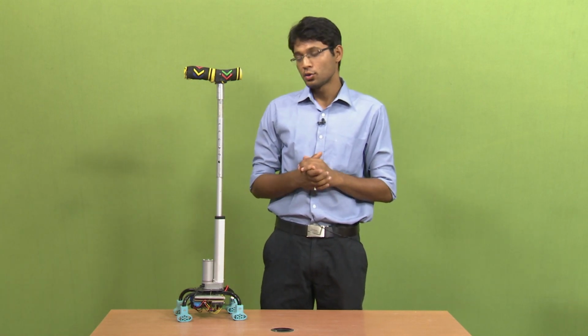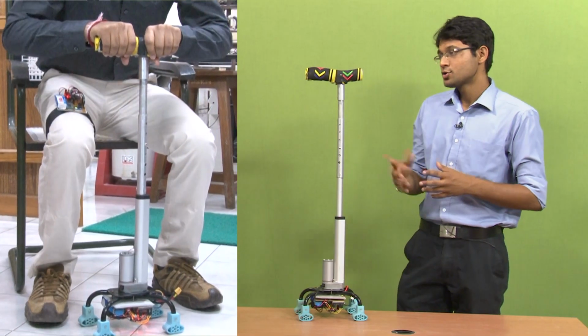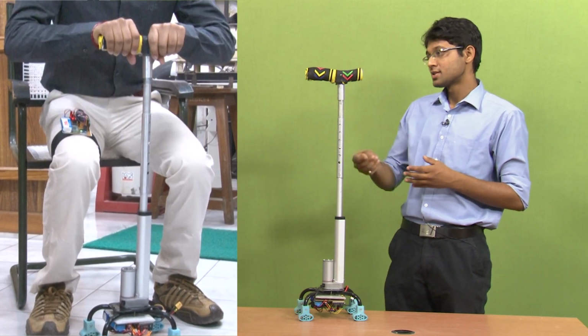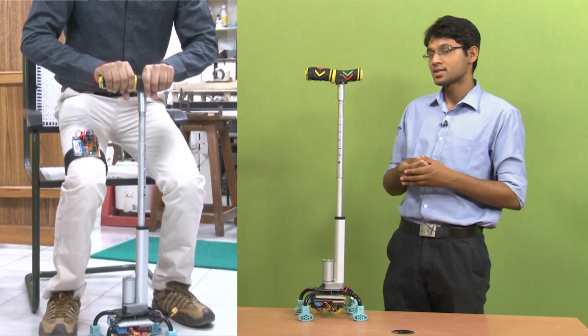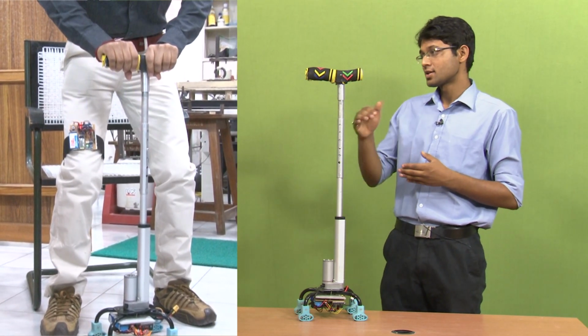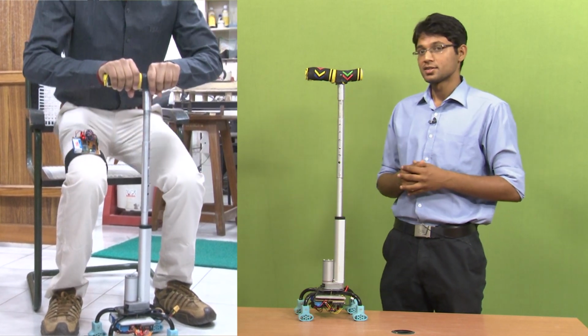The next feature of this stick is the uplift force during STS motion, or I would say this is the key feature of this stick. During STS, elderly people face a lot of problems. STS is a very energy demanding task, and sometimes they are even unable to do it by themselves alone. So we have designed the stick in this manner: it will provide an uplift, or dynamically elongate, during the STS motion. As you can see in the demonstration, the stick changes its height according to the person's movement. If the person is standing, the stick is also increasing its height, and if the person is sitting, the stick is decreasing its height. We have also included a feature where the stick will stop at the moment when the person stops.